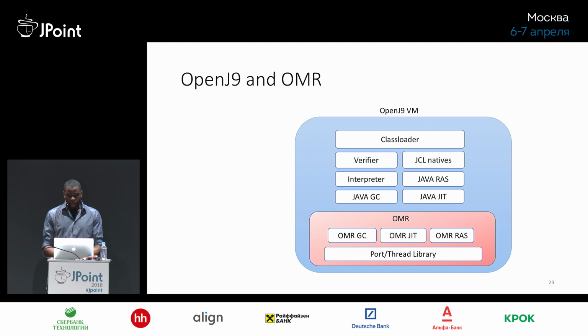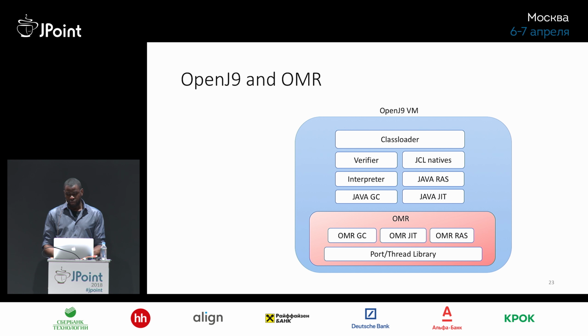So in the current OpenJ9 JVM, we have the Java GC part and the OMR GC. The Java GC is the language-specific stuff, like object layout, root set scanning, how to walk the stacks. And the rest of the functionality, things like marking, sweeping, allocating objects, all of that stuff lives in OMR GC. Likewise, the Java JIT includes the machinery to understand the Java bytecodes and convert into IL. Things like IL construction utilities for trees and nodes, code generation, things like that live in OMR JIT.